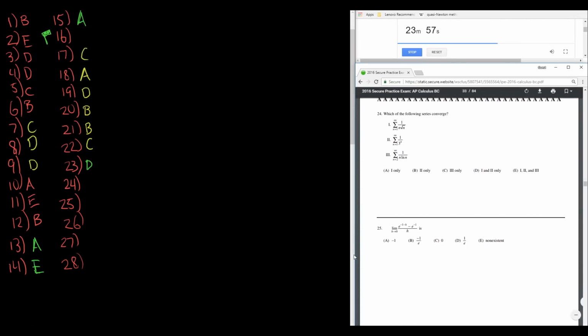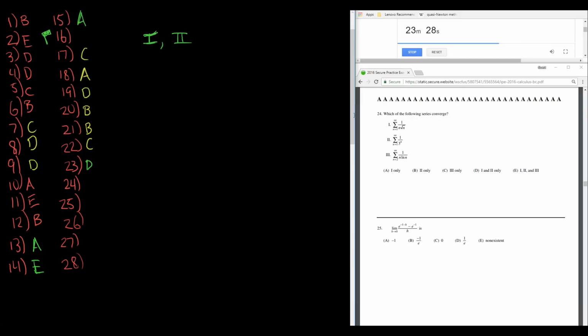Alright. Which of the following series is convergent? So, this first series, I, each term is n times the square root of n, which is the same as n to the 1.5. That is convergent. So, we know I is convergent. Because for any exponent greater than 1, there's a theorem that says that it's going to converge. 1 divided by 3 to the n, that is a classic geometric series. That is convergent. So we have I, convergent.